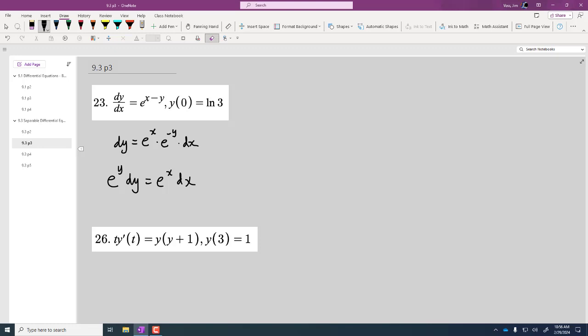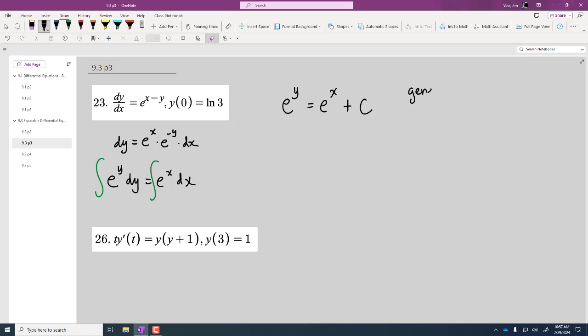All right, so there is our separated form. Any mysteries or questions? You can remember that e to the negative y is 1 over e to the y. So you could write that as e to the x over e to the y. Totally fine. Multiply both sides by the e to the y. And now we'll integrate both sides. When we integrate the left side, we get e to the y. When we integrate the right side, we get e to the x, and then we need one constant. We don't want two constants. So that is general because it's got a c in it, and it's implicit because we haven't isolated the y.